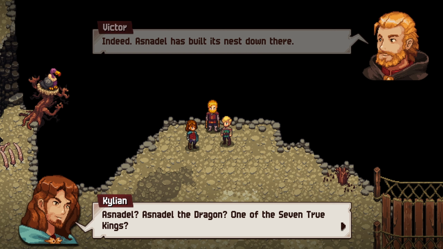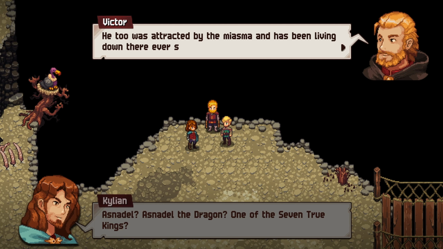Asnadel? Asnadel the dragon? One of the 7 true kings? He too was attracted by the miasma and has been living down there ever since. He does what dragons do most of their time. He sleeps in a bed of ether. Next time you plan to raid a place, you could at least show some respect and learn some facts. Your ignorance is downright disgusting.